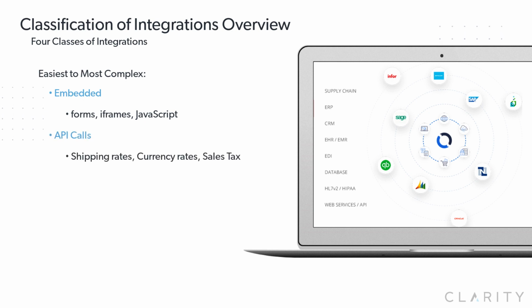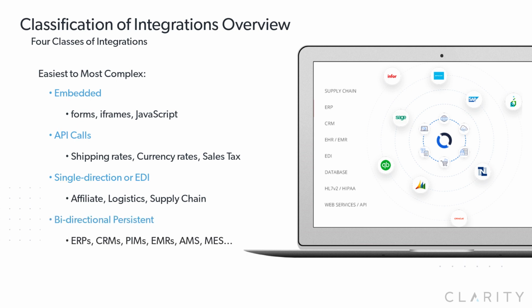API calls are usually handled within the application, such as when buying online, the site's checkout screen can calculate sales tax and estimate your shipping rates by making an API call to UPS or FedEx. Next, we have the more complex and one-way persistent API integrations. For example, a project we built for an online pharmacy needed multiple API integrations with both medical and FDA APIs, so that when a prescription was called in, the solution can automatically check to see if that prescription is covered by the patient's insurance and may have any negative side effects with any of the patient's other prescriptions. EDI integrations for supply chain also fall into this classification.